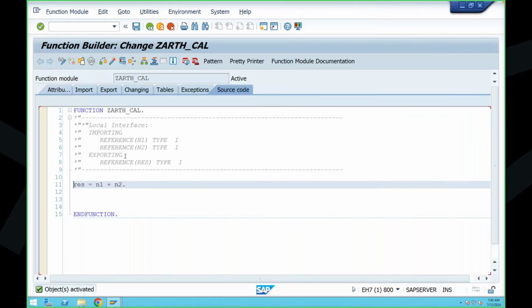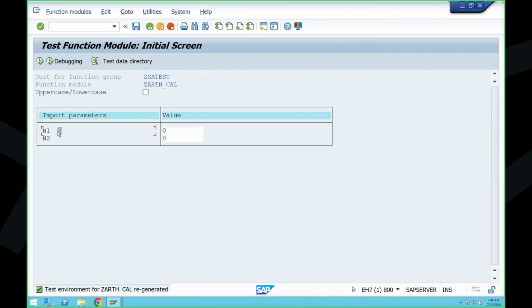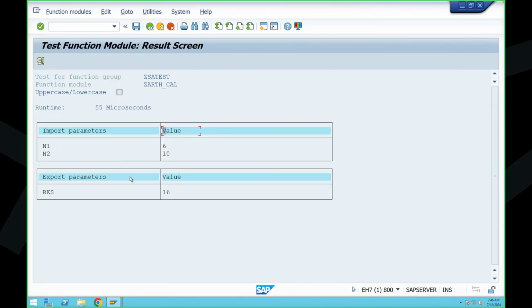If you want to test this function module, you can directly execute. So when you execute, it says that you need to provide the inputs to this function module. So I'm giving input and execute. When you execute, you can see in the export, which is nothing but output, the output is coming as 6 plus 10, because the logic we have written is addition.